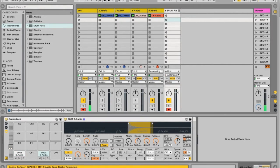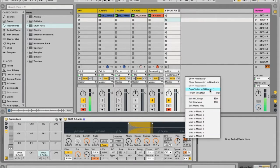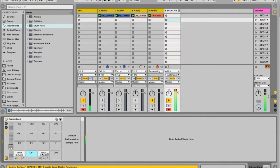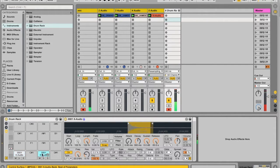We'll make sure that the volume's on 0, obviously. Right click, copy value to sibling. That copies whatever setting you've just done that on onto every single pad. So we got that, that's good.